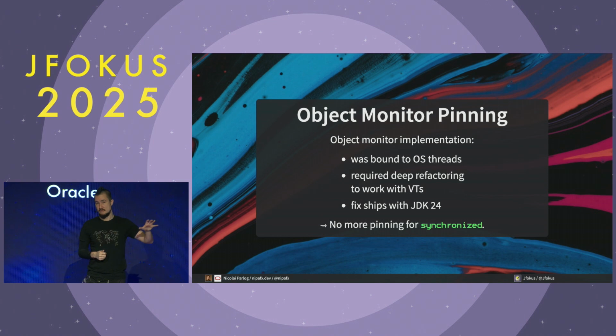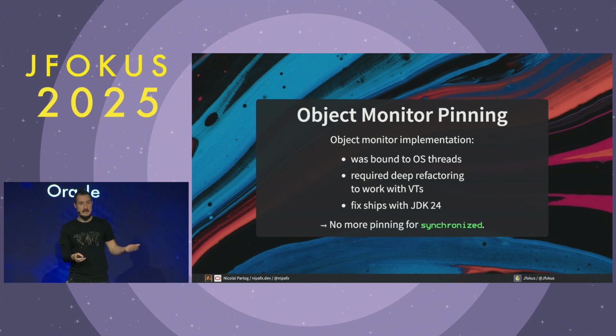So if you tried virtual threads on JDK 21, say, and you didn't see the throughput improvement that you were hoping for, there are a host of reasons why that could have been the case. This was one of them, and this is now removed, so you would try again. But there are also reasons in the performance characteristics of your application. Virtual threads aren't magic, so they're not going to help everybody.